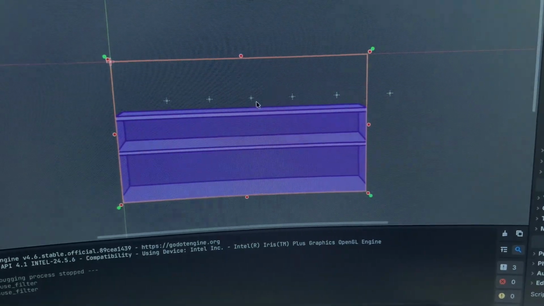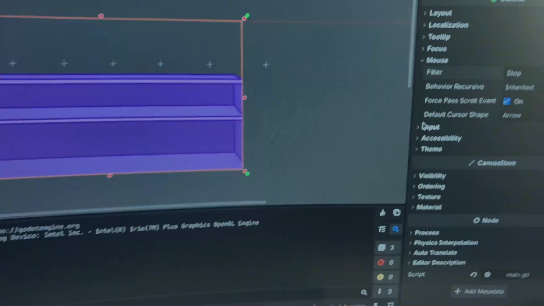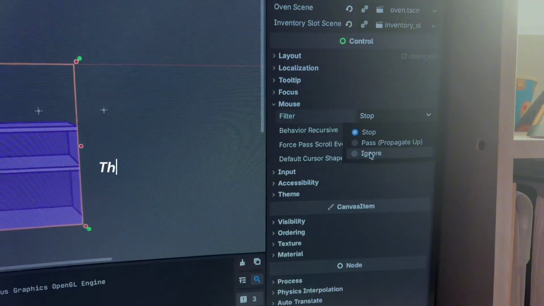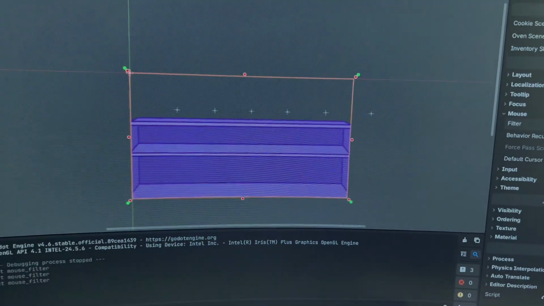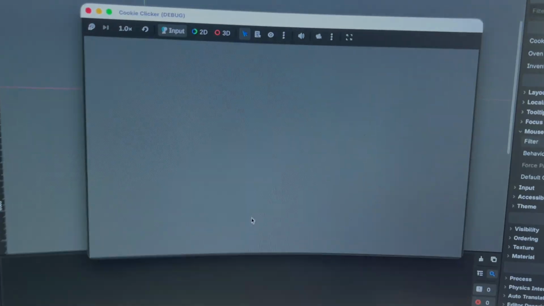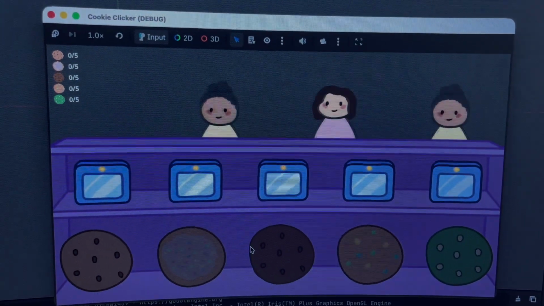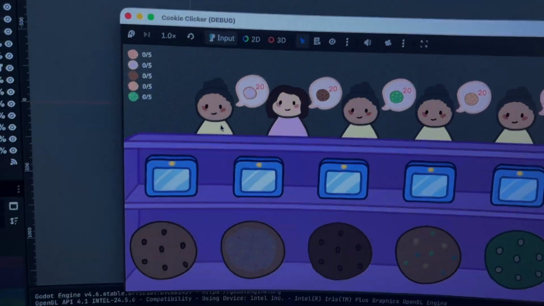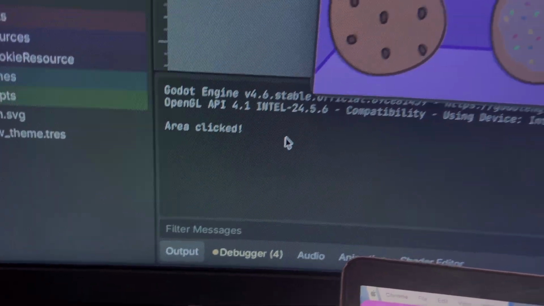So when I try to click the customer, I'm probably just clicking on the counter node. So I'm going to set the mouse filter to ignore, and hopefully that works. And I'm going to click. It works. Now it says area clicked.